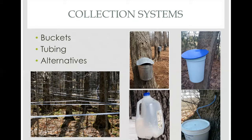And traditionally, people used buckets. Buckets for an at-home operation are great. They're easy to install, they're easy to collect, and if you only have a few trees around your house, there's no reason you would need anything more complicated. But if you're looking to be a bigger operation, tubing is another option. And maple tubing basically just connects all of your taps to a central collection location. They take a little bit more planning and a little bit more research, but if that's something you're interested in, there's a lot of information out there.